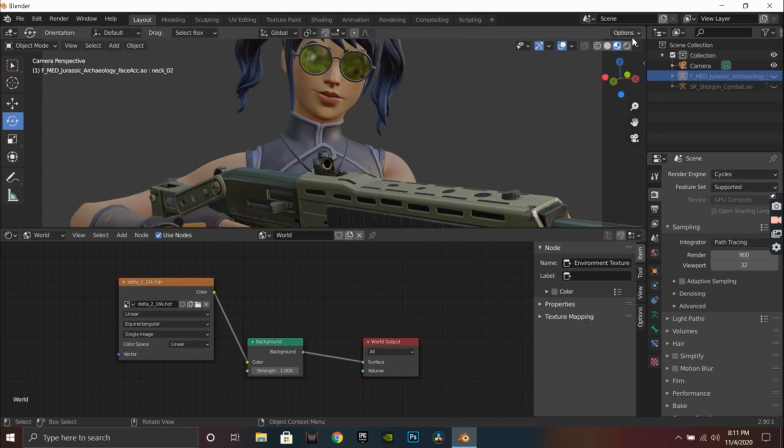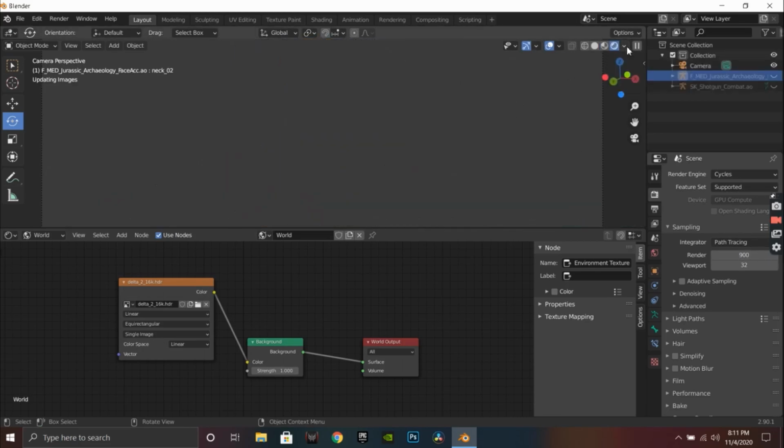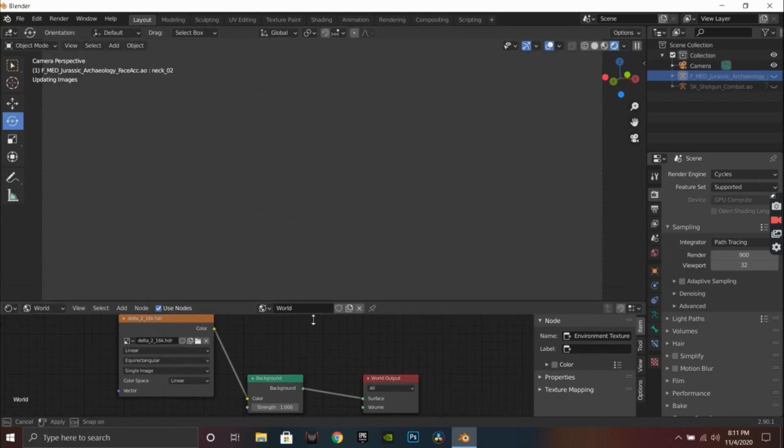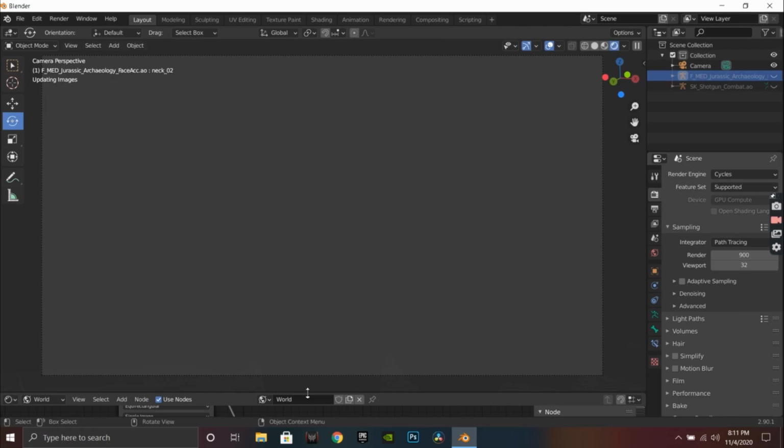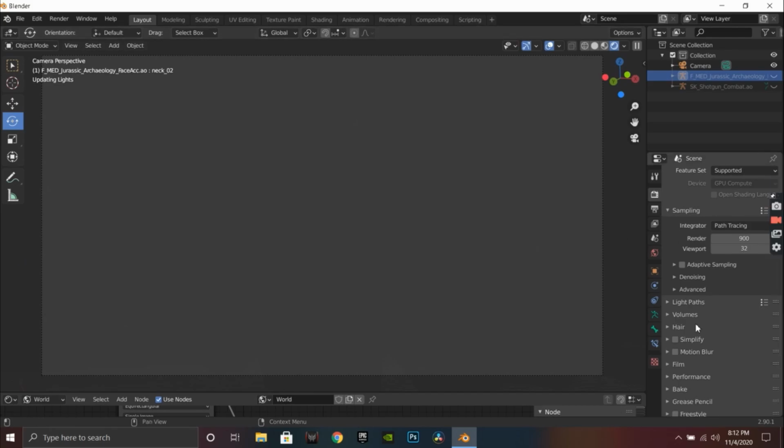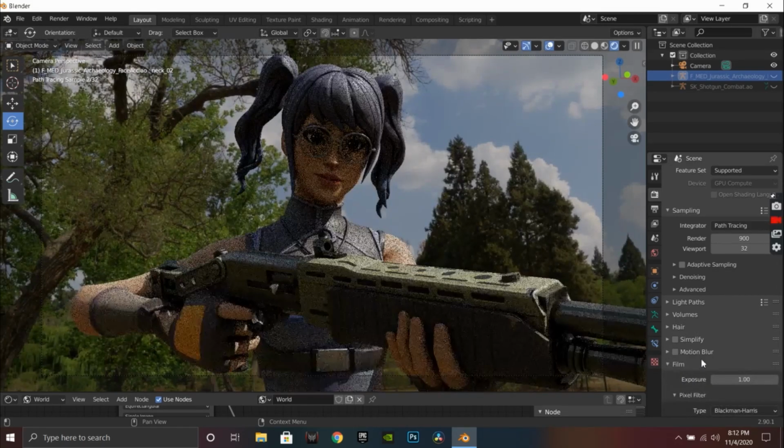So now that it's on 900, you're gonna press the fourth shading thing, the one that we did earlier, as you guys might remember, and this is gonna give you a render of what the lighting is gonna look like. And when it does that, it's gonna make it look really nice. So while you're on render engine, you're gonna scroll down, you're gonna go to film.